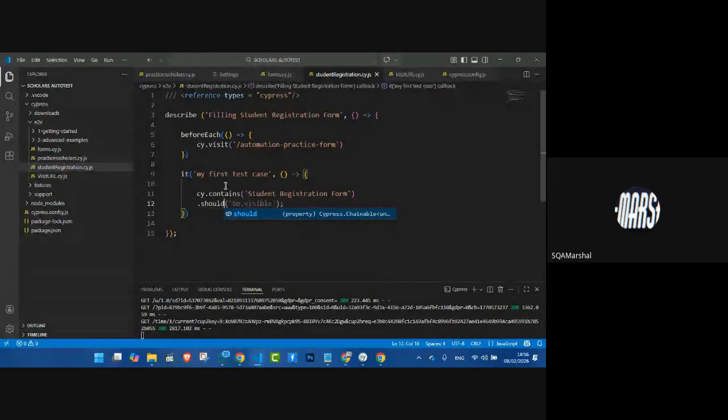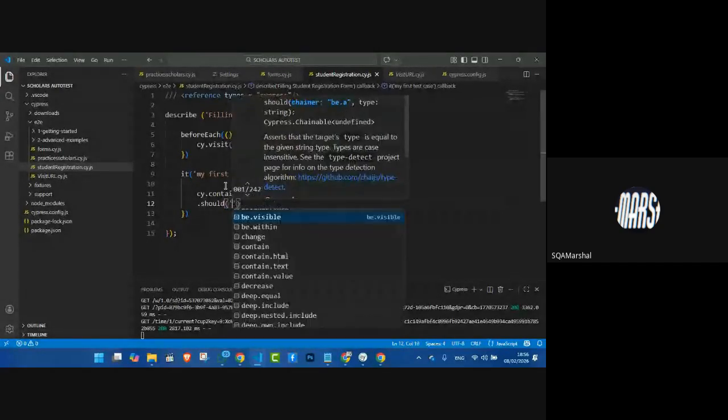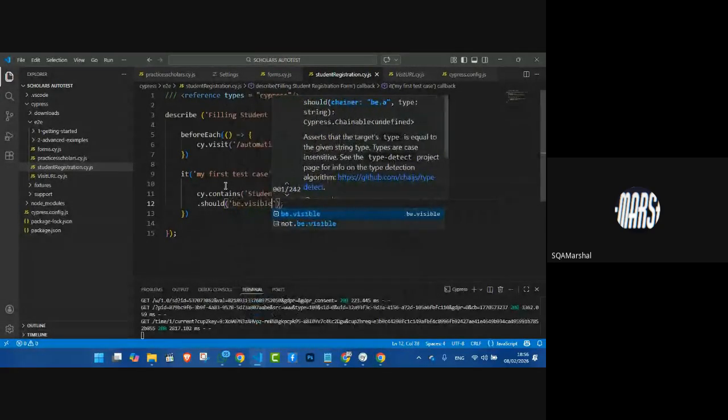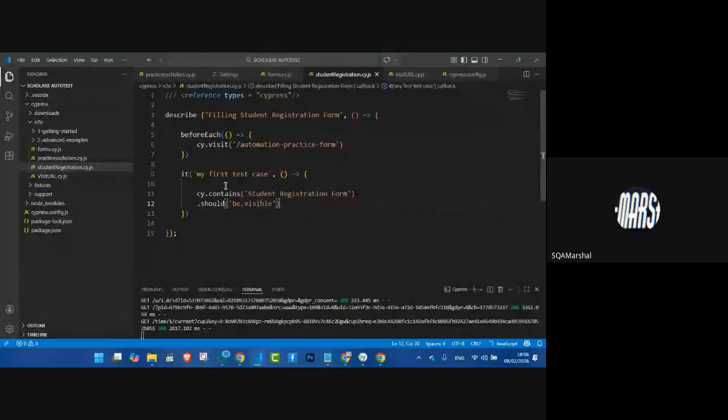Anywhere you see should, that's an assertion. It should be visible and should be this. But in this case, I'll just say should be dot visible.